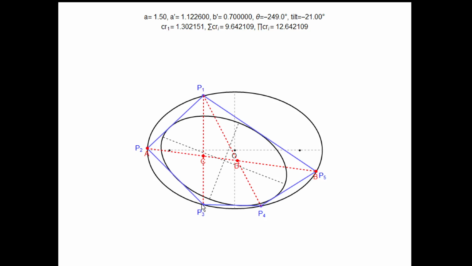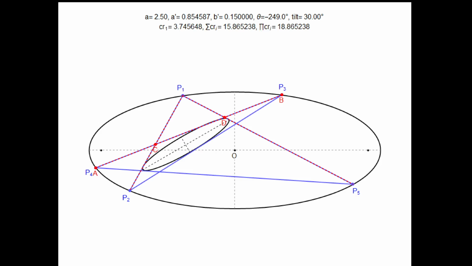I would go from P1 to P3, first diagonal, P3 to P5, second diagonal, not shown here, then P5 to P2, then P2 to P4, and then close the pentagram on P1. So it looks like this non-self-intersected, simple five-gon here is pregnant with that pentagram. And these three diagonals that you're seeing here are precisely the three diagonals chosen in the self-intersecting case.